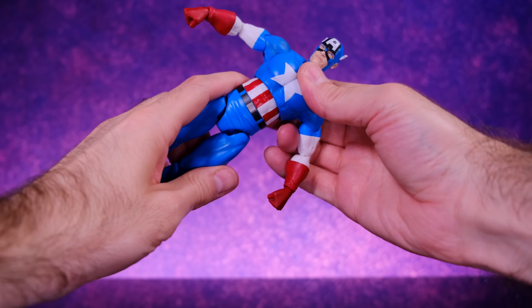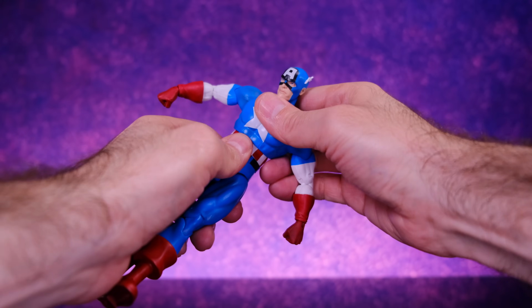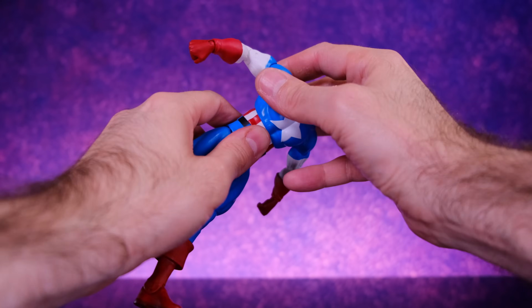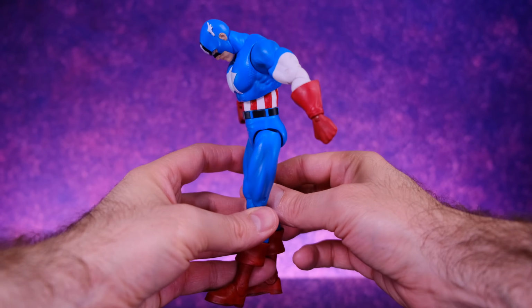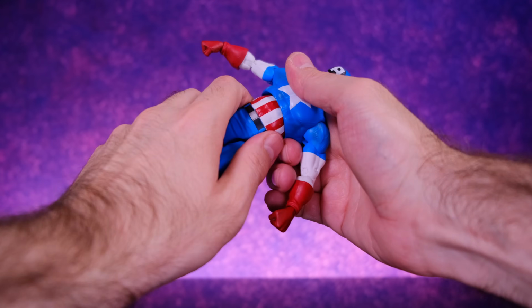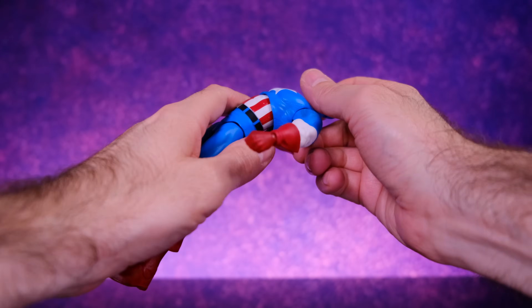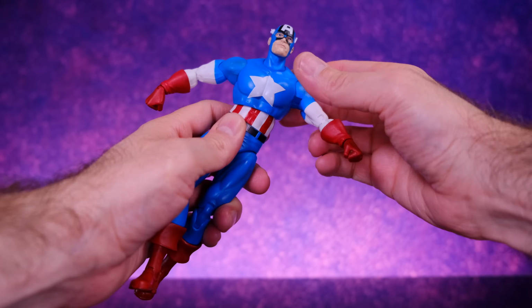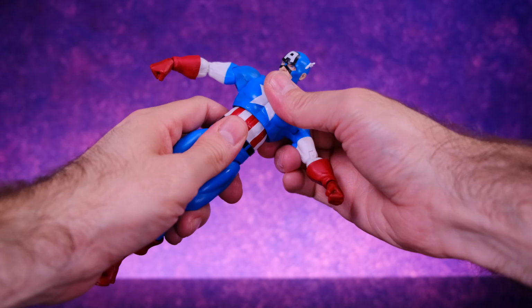And then as I mentioned before, he does have a diaphragm cut. So you're able to twist on that diaphragm cut, and then you could crunch forward. That's one thing when it comes to the diaphragm cuts on Diamond Select. I feel like they always kind of limit it a little bit. Usually I pop them apart and try to increase the articulation, but I don't know if I need to do that on Captain America. I think I may be okay with how much this moves. We'll see. If I end up modifying it, I'll make a short video or something. But right out of the box, he's able to go forward to about right there. Then it goes back to about right there. And then we get some nice side to side, which is awesome. And yeah, the diaphragm cut just lends itself to more dynamic poses and stuff. So yeah, that's really good.